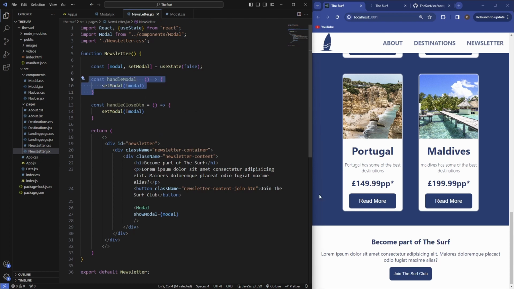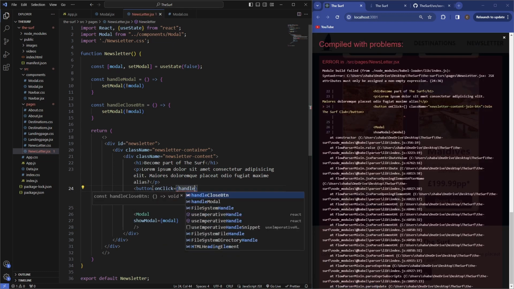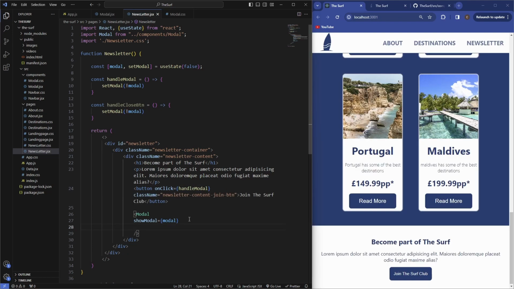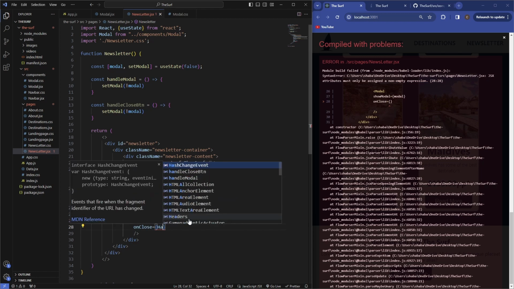So we'll apply the toggle to the button, so we'll put it inside of the button so it shows us the modal. So say onClick, handleModal. And then for us to click off the modal, we'll give the modal component an onClose attribute. We'll call it onClose, and then we'll say handleClose.